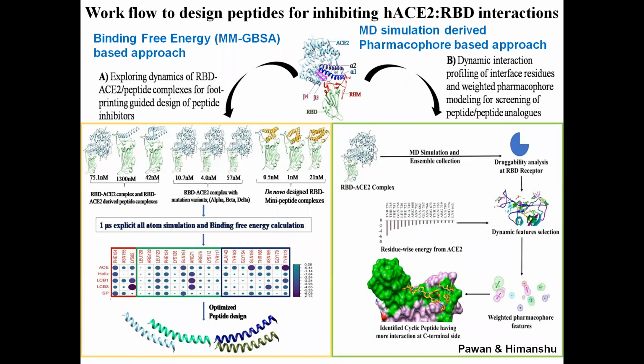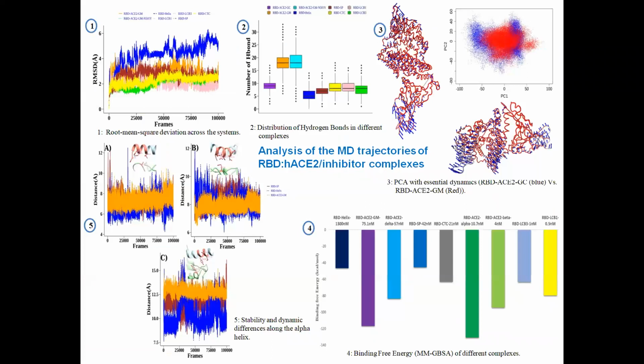His idea was, like other people have done in other contexts, okay, we have so much simulation data. Can we analyze this data and develop a pharmacophore model? This is the way pharmacophore models are usually developed, based on analysis of a crystal structure or a single protein. Here is a pharmacophore model developed based on the molecular dynamics of the RBD-ACE2 complex. Now all this data can be made available in the public domain, and if somebody comes with a new compound, you can use the pharmacophore. Even if somebody doesn't have access to all the simulation, he can still build these features into the model and search it. So I will just quickly tell you about our work in that direction.